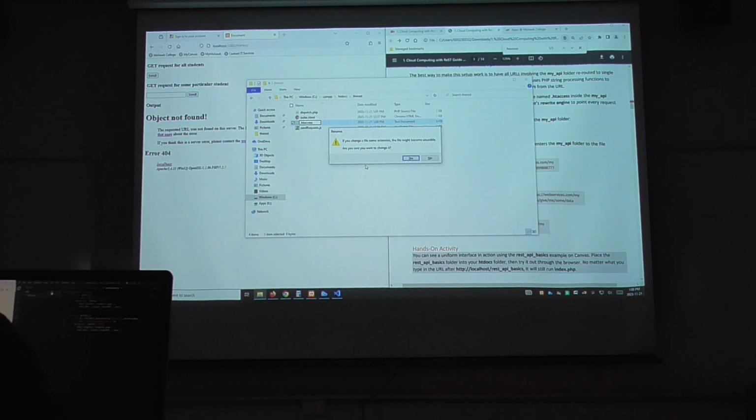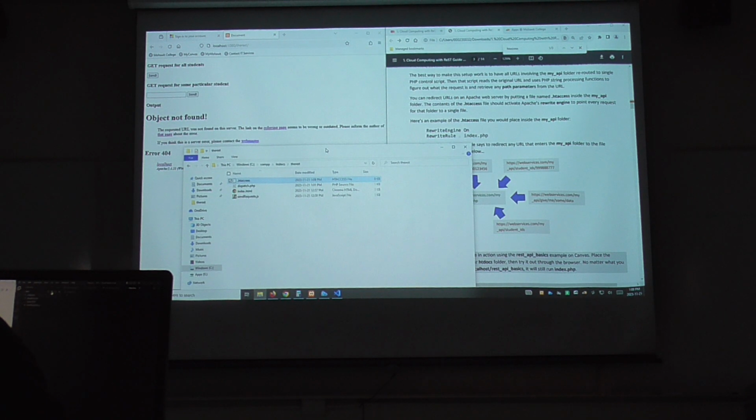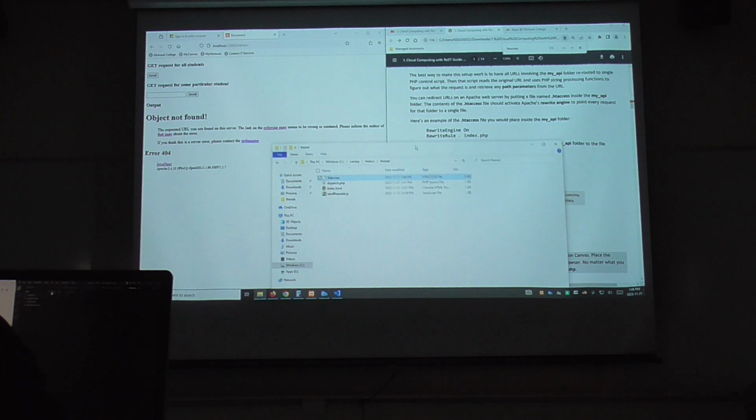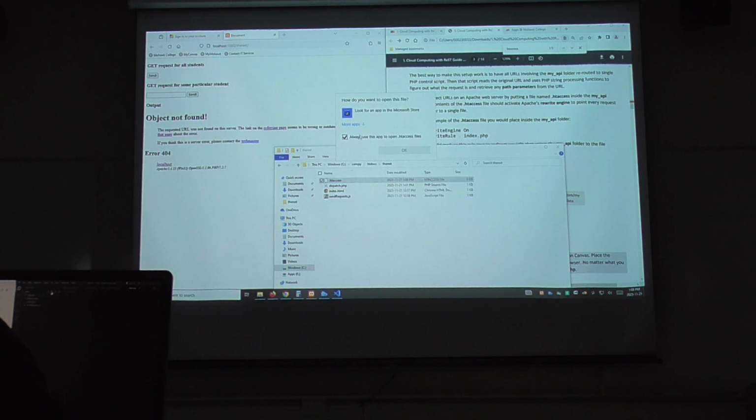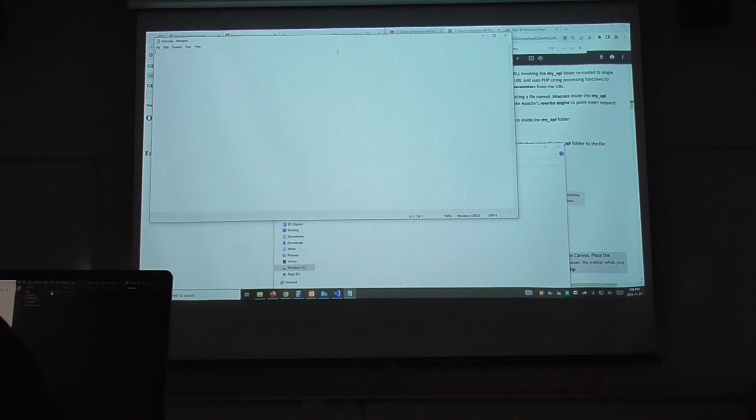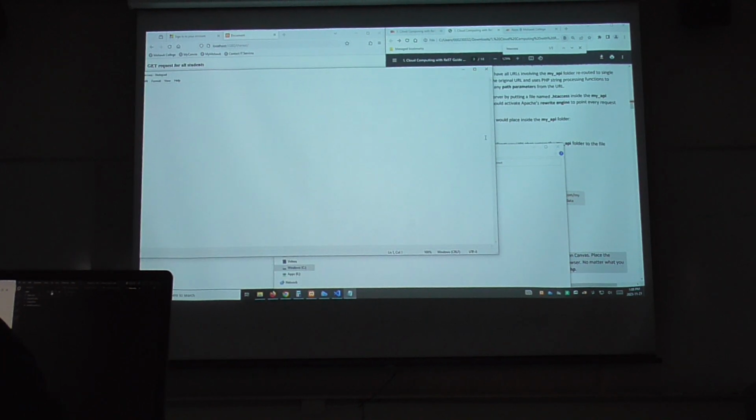No file extension. Did I get it right? Yes. You open that guy up with a basic text editor. You give that file the contents.